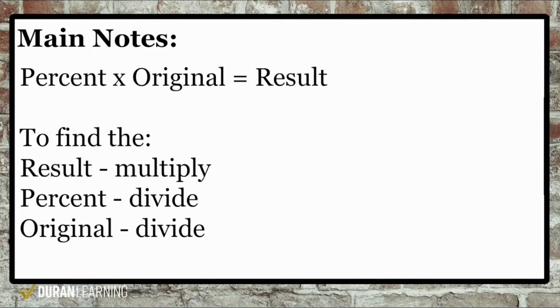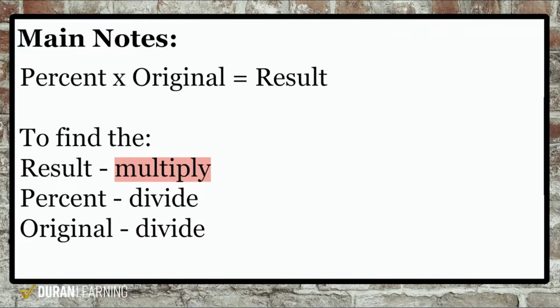All right, it looks like, yep, we do understand that to get to that result, we're just going to multiply the percent and the original, and we're going to talk in a moment about what these actually mean. But I really just want y'all to get your feet wet. To get to the result, we are going to multiply. Now, my party people, on the flip side, when we're dealing with simple equations or complicated equations or any type at all, whenever we're working backwards, if we were multiplying going forward, what is that opposite operation? When we work backwards from multiplication, yeah, that's going to be division. Working backwards from multiplication is division.